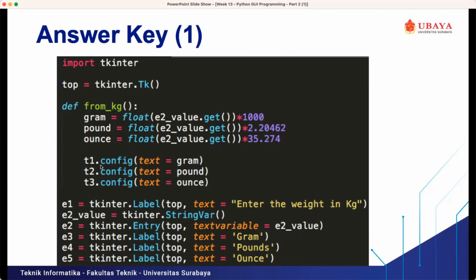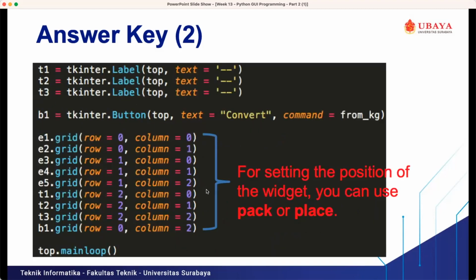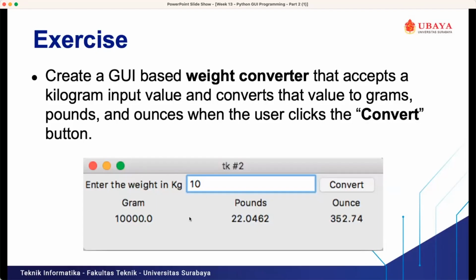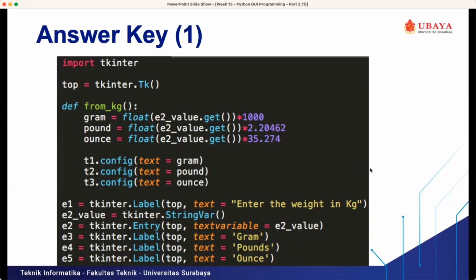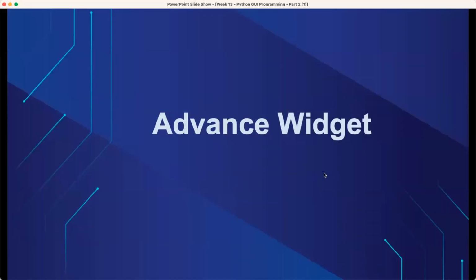After that, we put the result into T1, T2, and T3 labels. Okay, so that's all for how to create a very simple UI for converting the kilogram to gram, pound, and ounce.